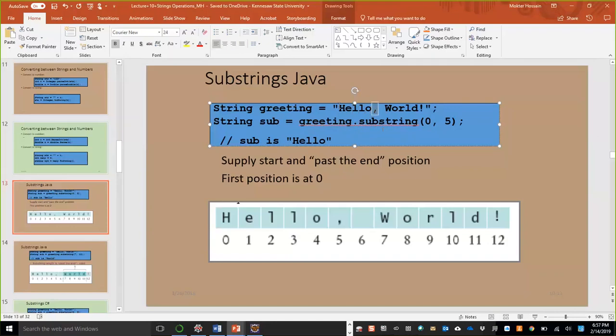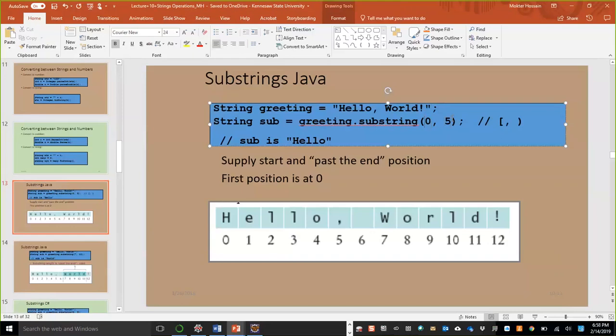The comma is the 5th character, right? Sometimes people are misled here. In order to remember, I want you to remember it this way: this side is a closed bound and this side is an open bound. You understand this from mathematics? The left bound is included but the right bound is excluded. That means you go from the 0th index to the 4th index, not the 5th index.